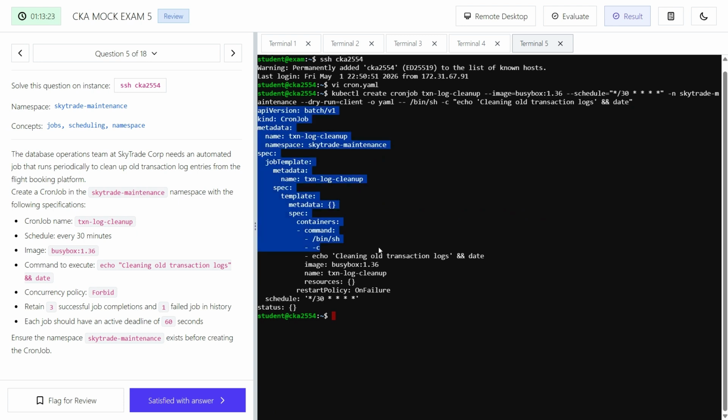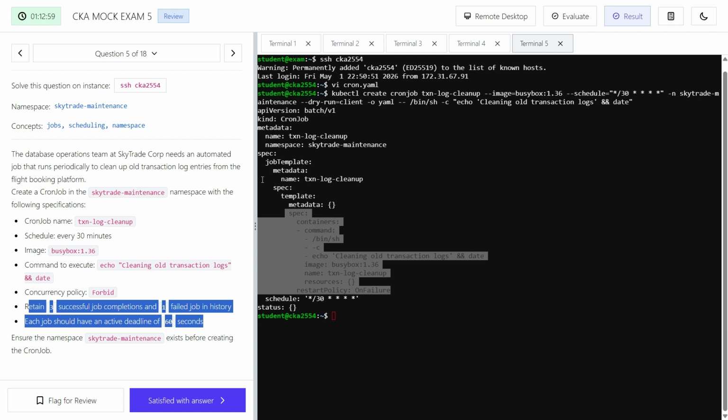In this YAML file, we will add the previous conditions to the job. There is two specs. So inside this spec, the restart policy is here. So the deadline and successful job history limit, this will be added here before this spec.